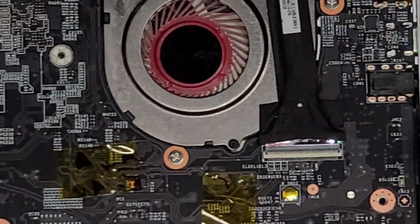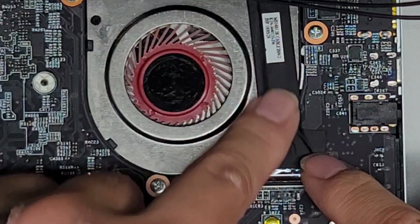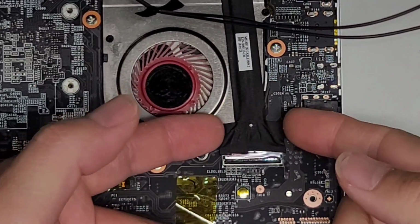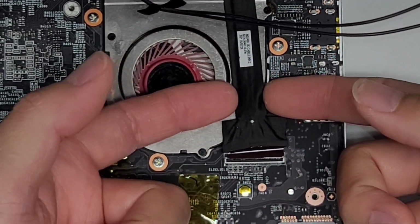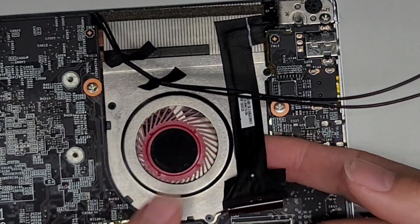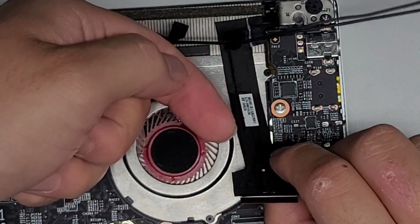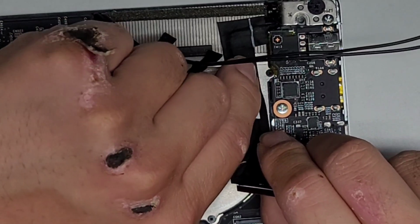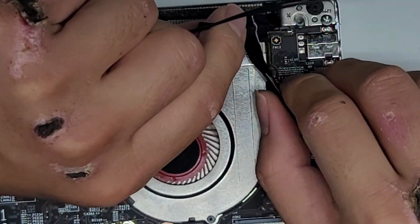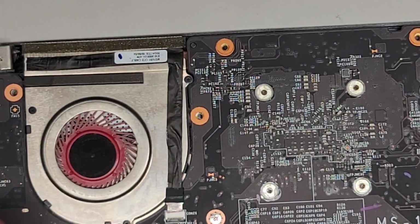So we got the LCD LVDS connector here. Same thing, the latch is on the other side. Flip that up. There is an adhesive here, I believe. So let me actually zoom out a little bit. Okay, so you want to be careful peeling this up. Here you can see we can pull up from here and it's okay, but on the back here there's an adhesive holding it down. So again, you want to be careful not to crease this cable, so you don't want to just fold it backwards. You want to try and pull it towards yourself while you're lifting it up to try and keep it as flat as possible. All right, just like this. Okay, just like that. So here we go, we got the cable up and out of the way, and now we got the last cable here.